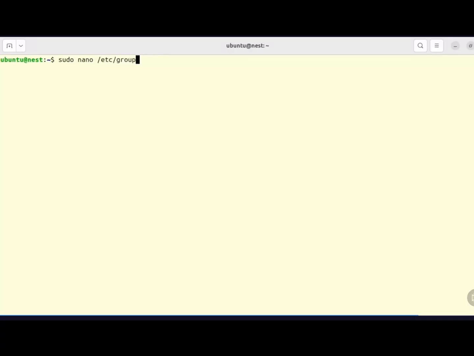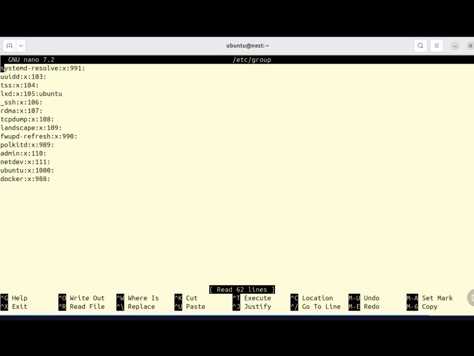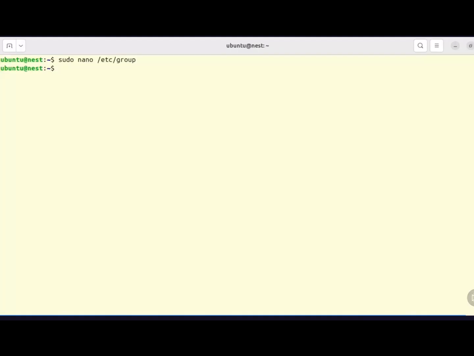To make things a bit simpler for us over the long term, I'm going to add my user, which is called Ubuntu on this machine, to the brand new Docker system group in the etc/group file. All I need to do is type the username immediately after the end of the Docker line. Make sure you don't include any spaces on this line, by the way. And if you have more than one user to add, separate them with nothing more than a comma. That change won't take any effect until the next time my user logs into a new session.